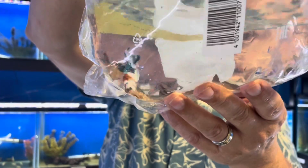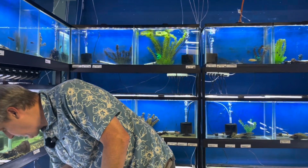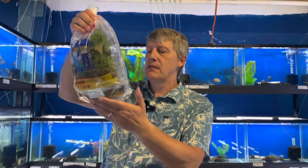Here are some more Half Moon bettas, but these are the candies. Those must have been, I don't know, maybe I should have looked at the tag. I'll have to discern which is which. We got Half Moon Kois, Half Moon Candies, and I think Half Moons on this order. Maybe just the Half Moons and the Half Moon Candies.